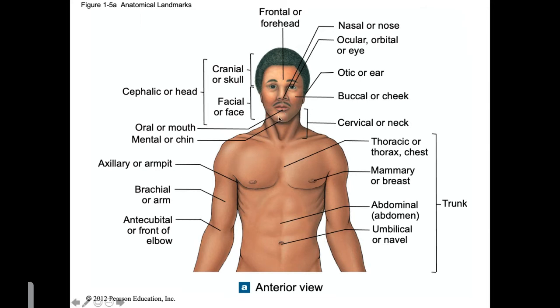There's two holes here. We do osteology. It's called the mental foramen. Foramen means hole. So mental refers to the chin. There's a muscle also called the mentalis muscle. The mouth is called oral, oris. There is a muscle called the orbicularis oris. The neck is called cervical. Cervical, there's seven cervical vertebrae.